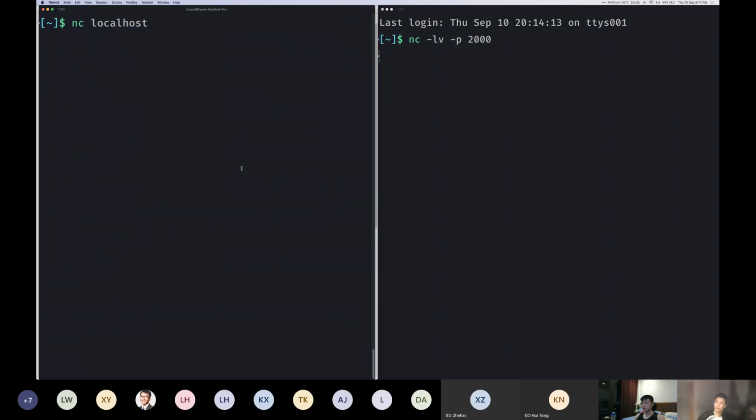Localhost is just your local device, so it's basically connecting to yourself. Localhost 2000. And boom, it connects. So this one is connecting to this one, which is listening on the port because of -l, and -v tells me that there's a connection from myself, on port 63801.